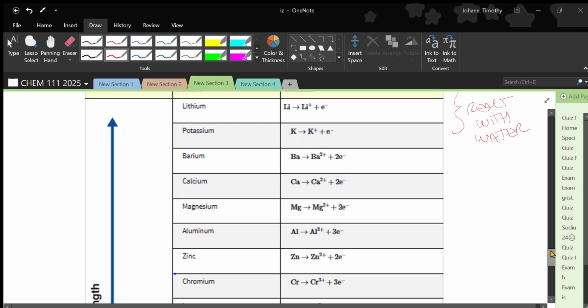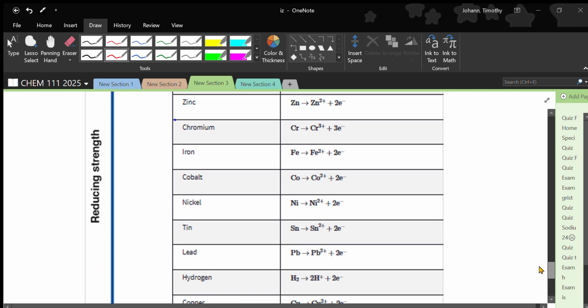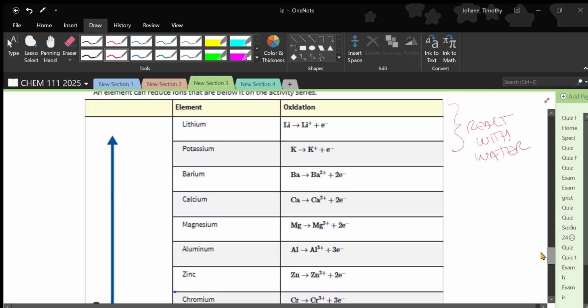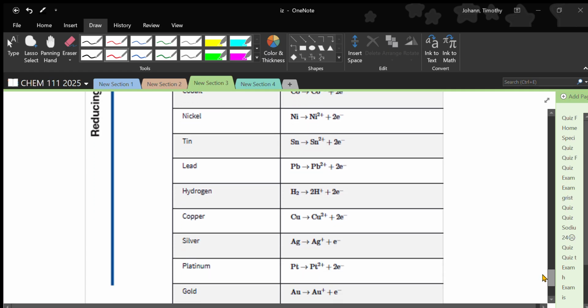So these other ones, these will react with acidic water. But you have to put acid in to help. This is just regular water. You actually have to be careful with some of these if it's really humid out, even with the top ones here. Cesium, I'm sure you have to worry about it being humid out. Essentially, these are most reactive at the top and least reactive at the bottom as we go down.